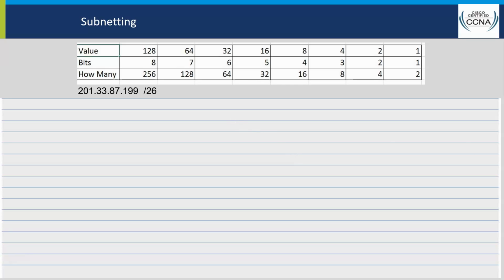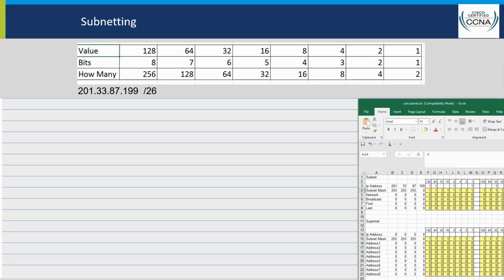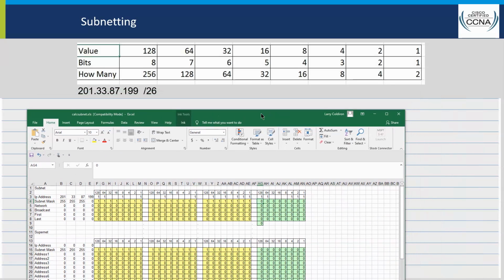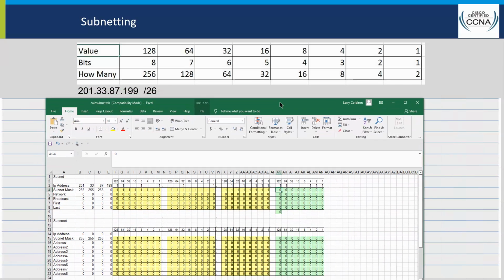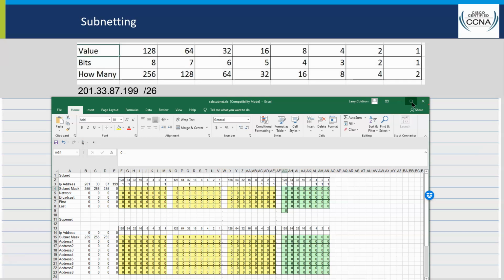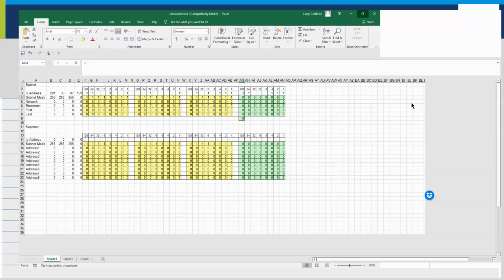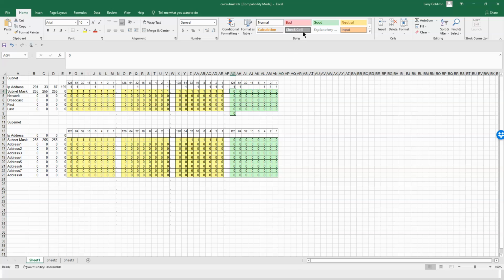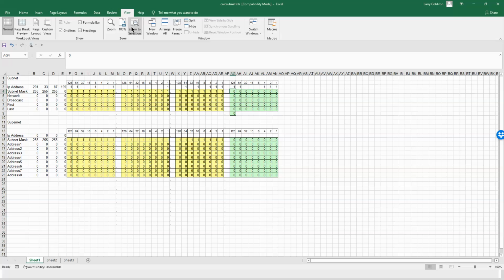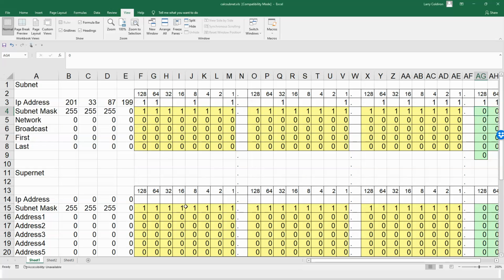The subnetting, and what I want to do, or I think I want to do, let me bring this over, with this address, because what I want to try to do is two things at the same time, which may or may not work. Maybe we'll do two things at the same time. Let me see if I can make this a little bigger. Let's zoom to see what 200% does.